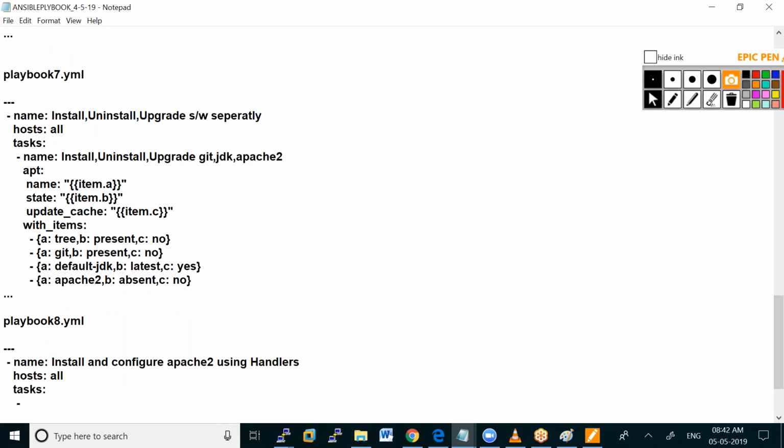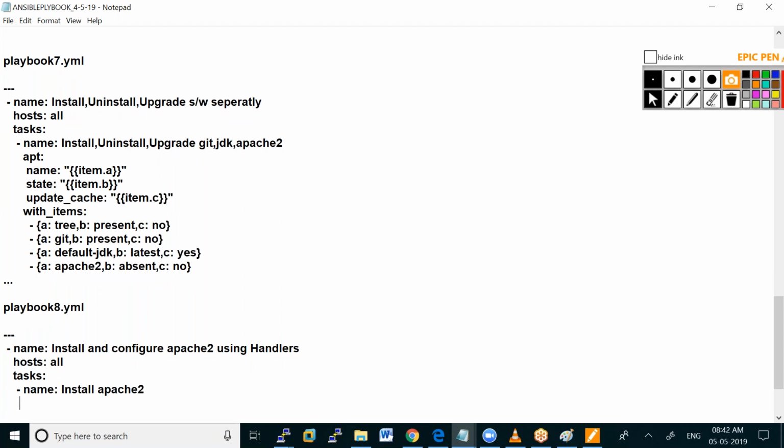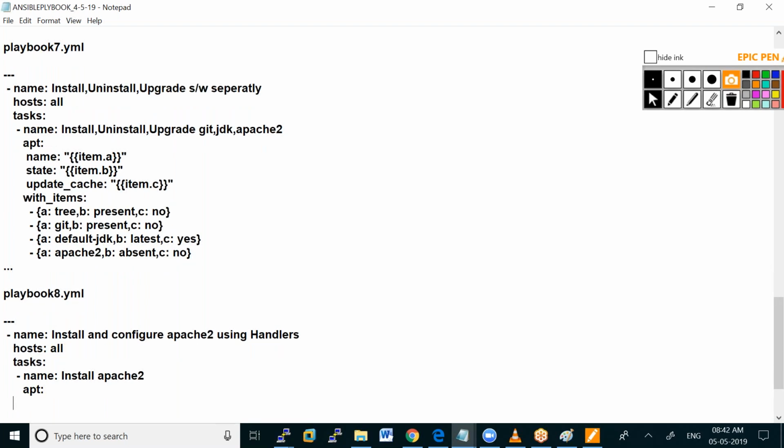First, what I need to do: I want to first install Apache. The task name is install Apache 2. Okay, so under tasks, for installation I want to use the apt module. Under apt, I want to specify the software, the name of the software.